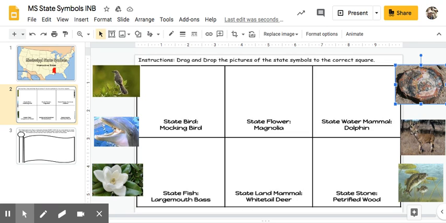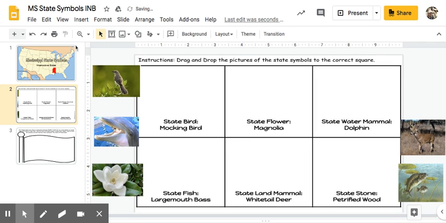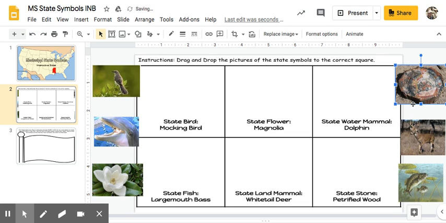So we want to be very careful when we're doing that. If you ever make anything disappear, stop, hold the control button, and press Z, and you should undo it. Or if you accidentally delete it, an easy way is to go right up here and click this undo button. And so if you accidentally make something disappear and you want to get it back, just simply hit the undo button and it should come right back. All right, so for this slide, you just need to match the 6 pictures to the locations.